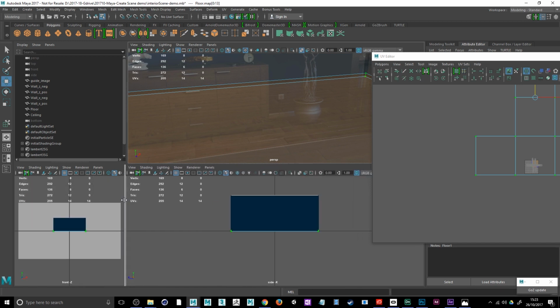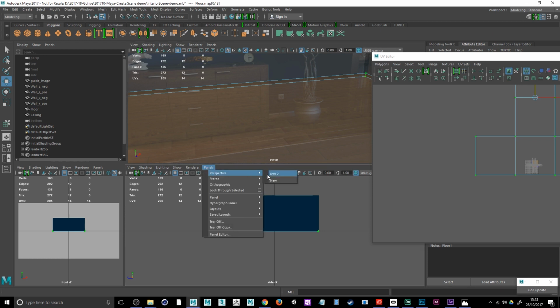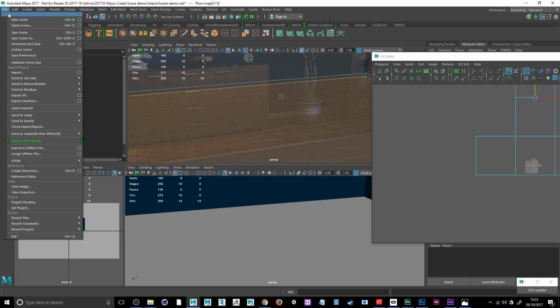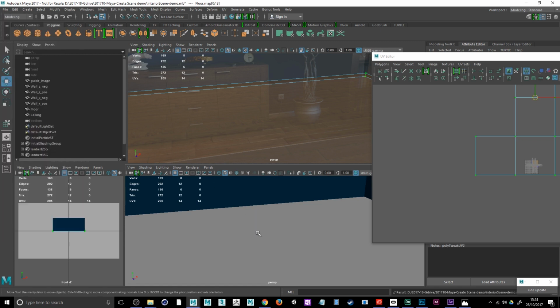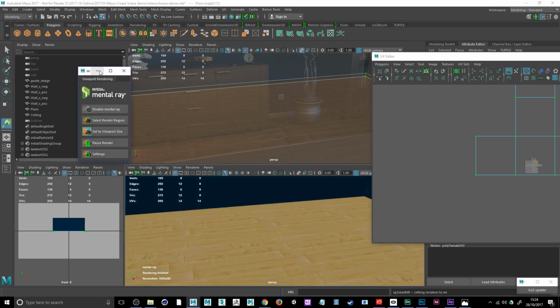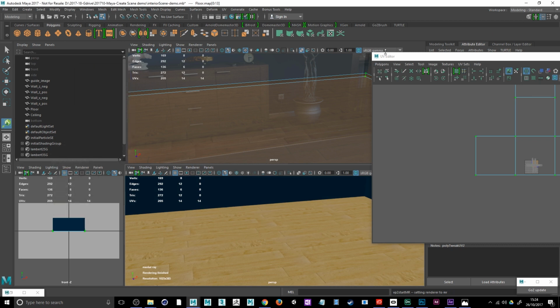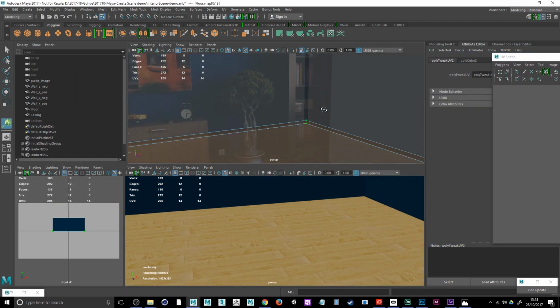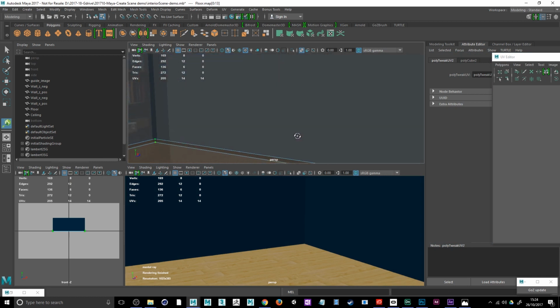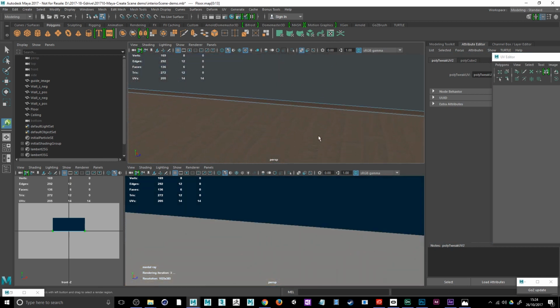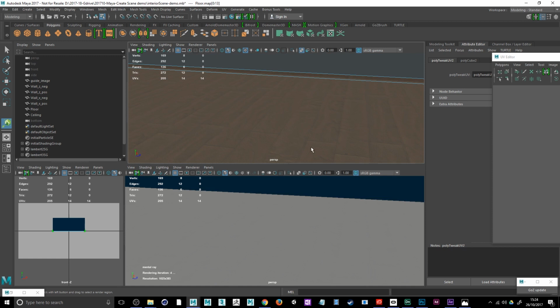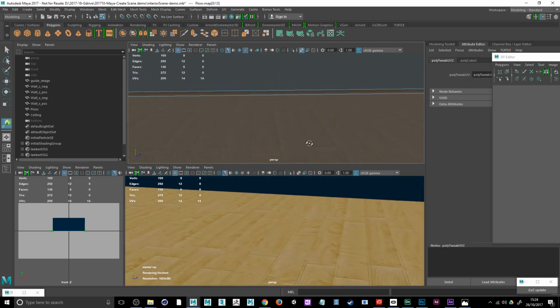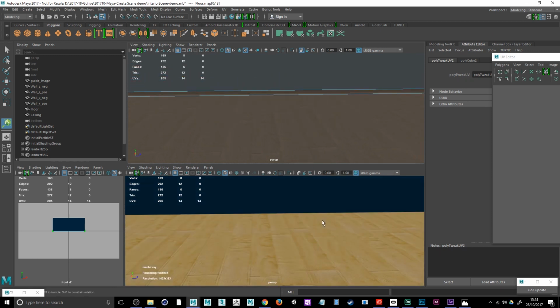So I'm going to bring this across here, and I'm going to duplicate my perspective window there. So this perspective window is the same one, but there's some different settings going on there. But what I'm going to do is use the mental ray renderer in this one. It opens up the mental ray settings there, and I get a much more realistic view of what I'm looking at in this scene. So it'll actually give me a preview render of a very high quality that I can start seeing what it's going to look like, which is great.